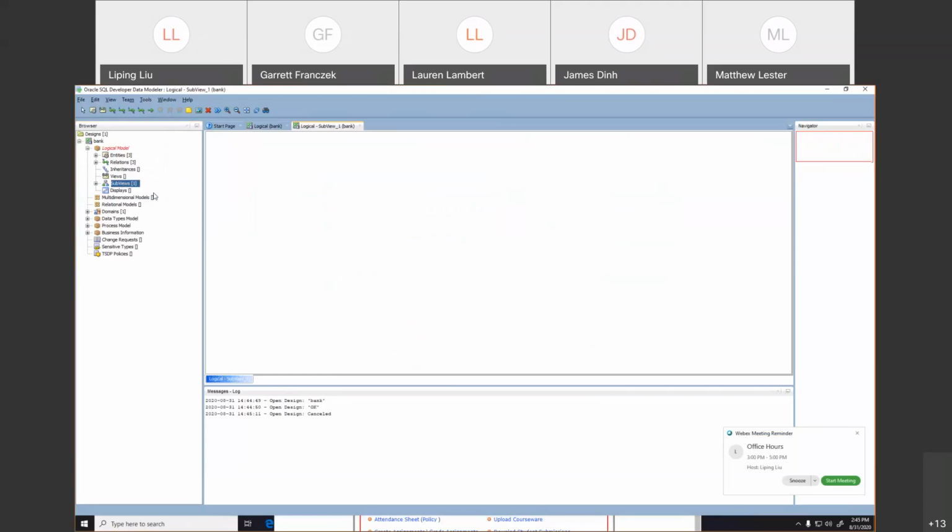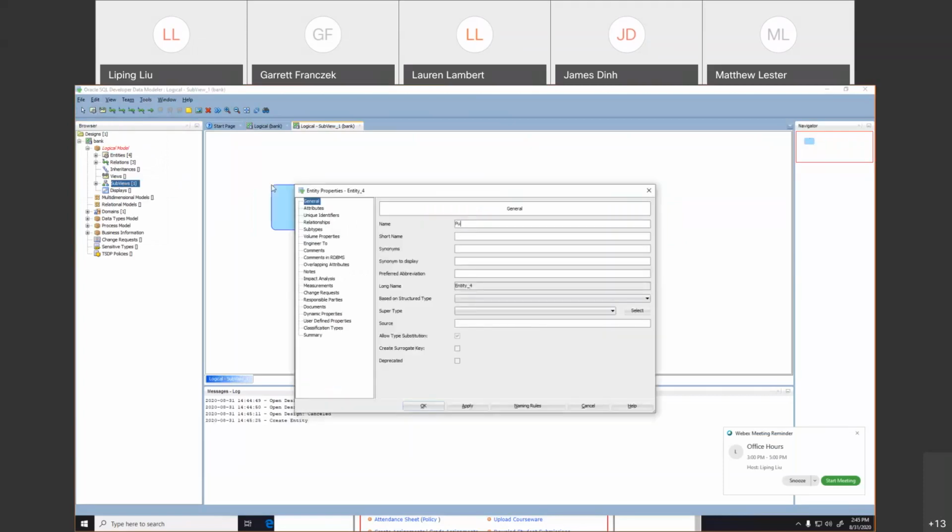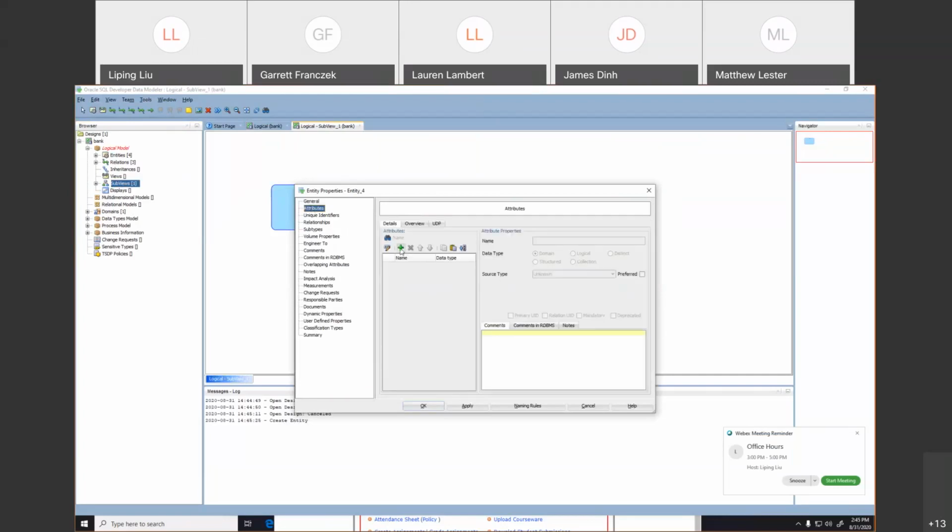So new sub view first, and then we're going to use new entity. Create entity here. So first one, let's say publisher. Publisher. Okay. So for publisher, we can have a short name, PUB, and now we need to have attributes. So attribute, of course, we need a company name. Company name.